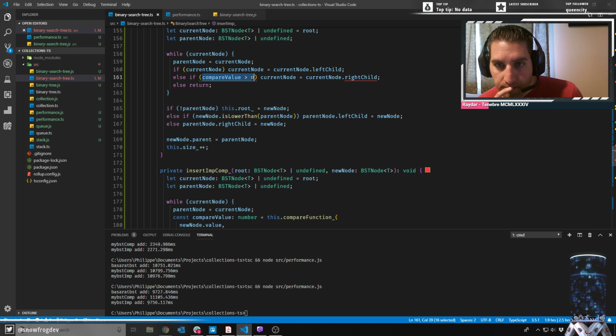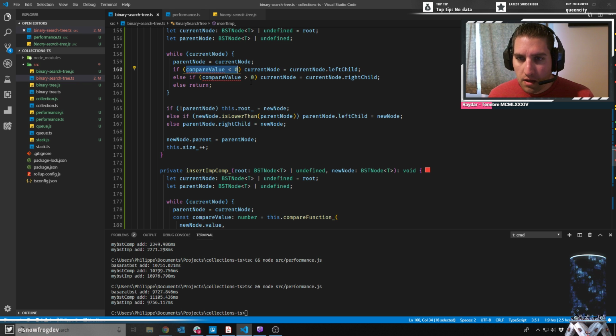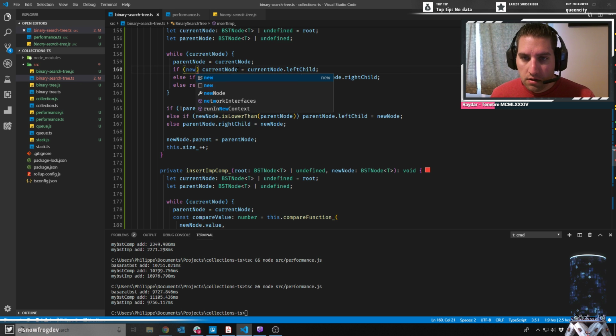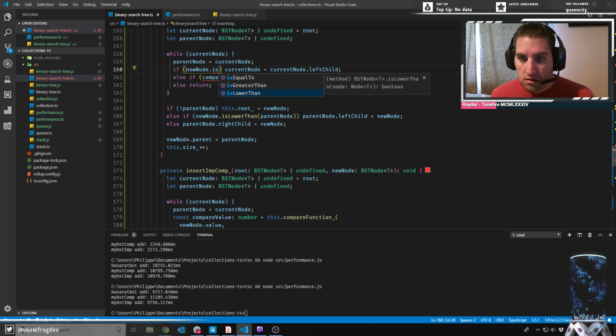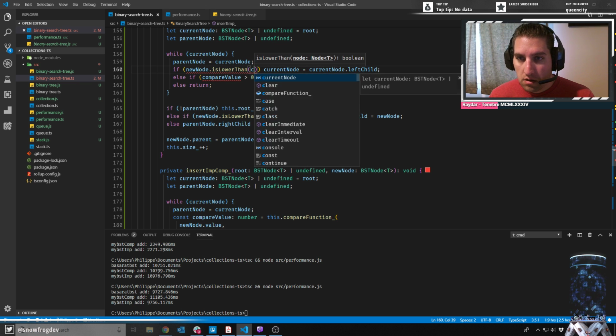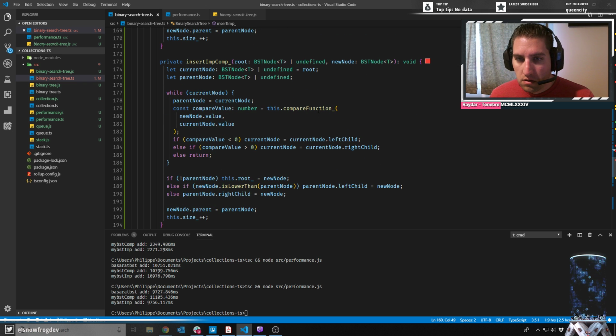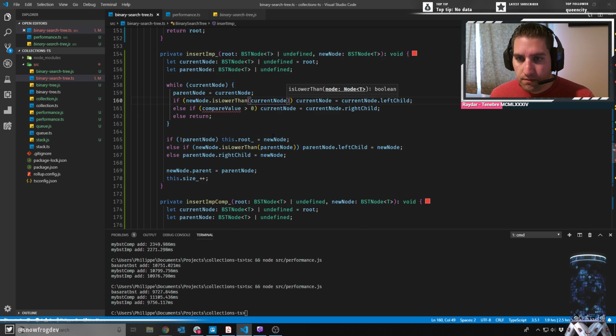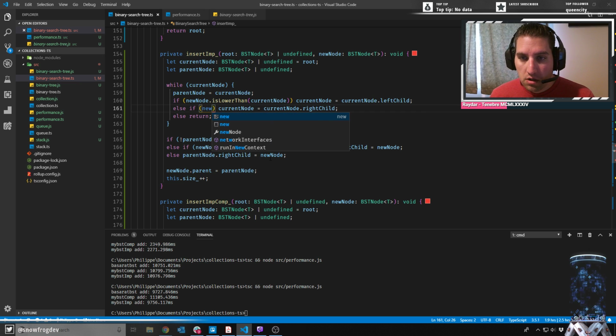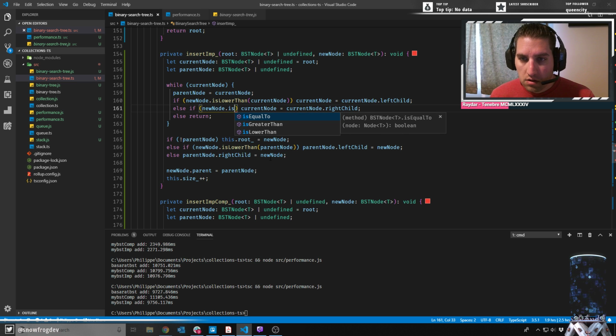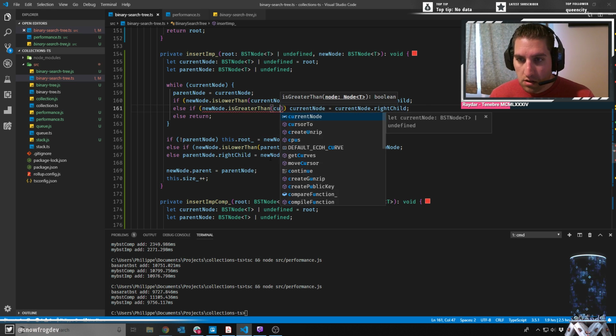No, that's not right. I'll do: if new node is lower than current node. Alright, that's what we're doing here. Current node, yeah. And then we're doing if new node is greater than current node.